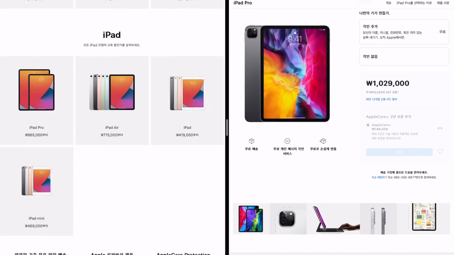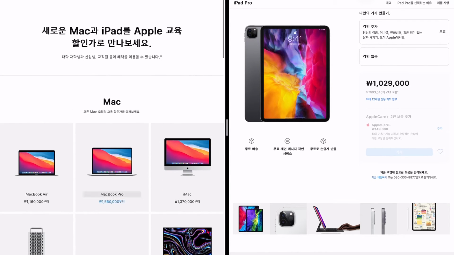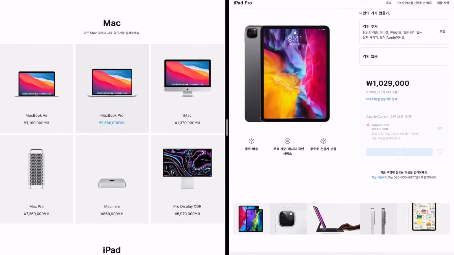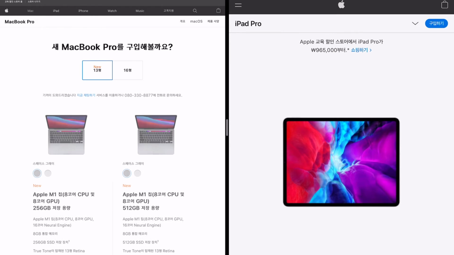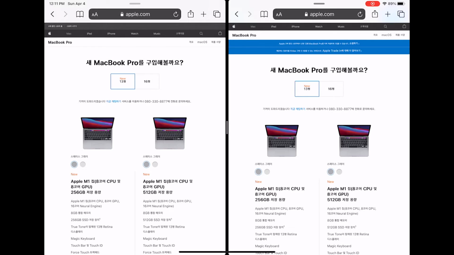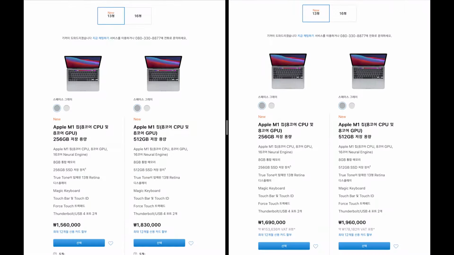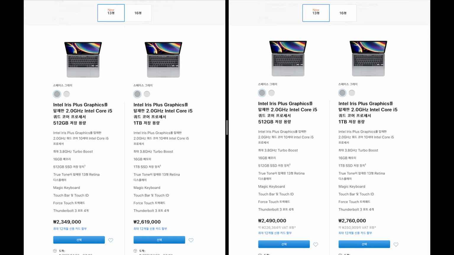So next we're going to compare the latest MacBook Pros. I think it's 13-inch. On the left, again, we have the discounted section, and on the right we have the retail price. So I'm just gonna pause the video here. As you can see, we've got 4 MacBooks now in total. Let's take the far left option on both sides.